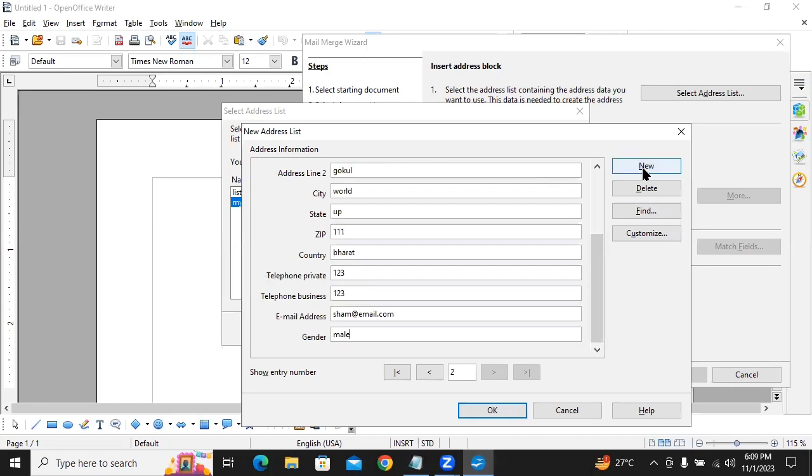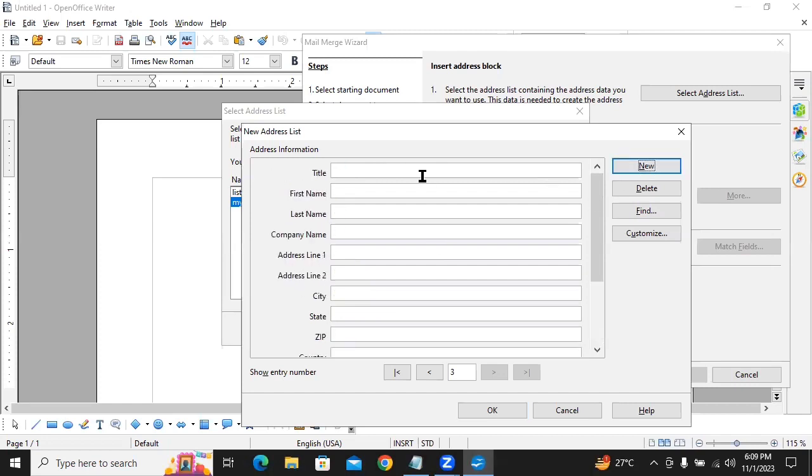Then click on new again. Now next entry is Shri. Then we'll have details of anyone, Ramesh. Okay, surname that is Suresh, company name that is Tata, address line. Let's take example is Ganesh Road.